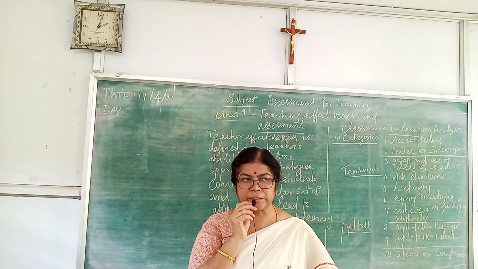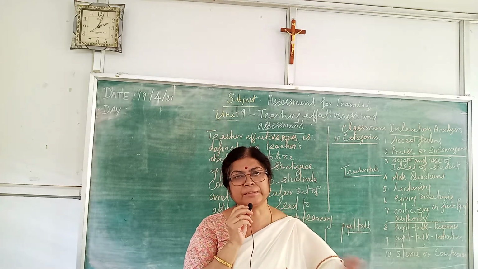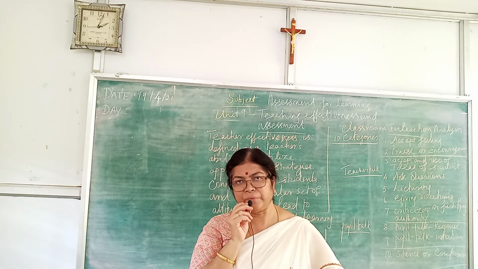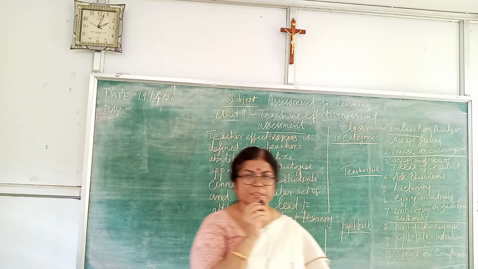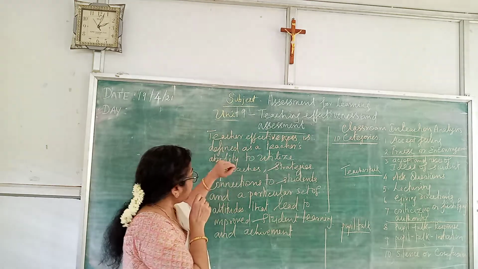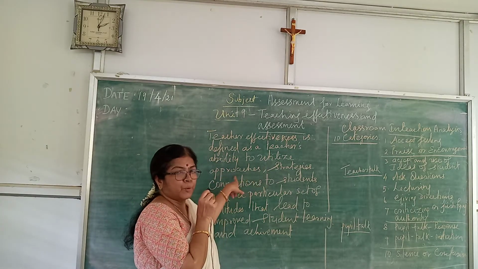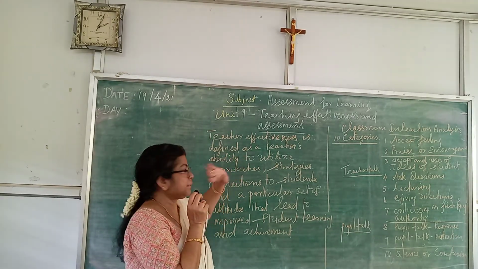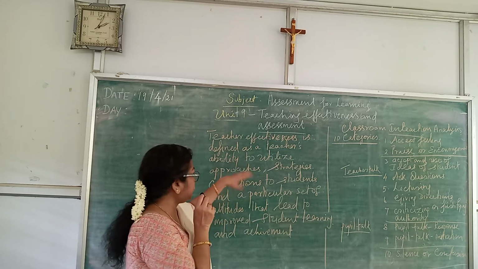Other than that, she has to be monitored by somebody else about her interaction style. Classroom interaction style is very essential, very important too. Okay, for that we will see first what effectiveness is. Teacher effectiveness is defined as a teacher's ability to utilize approaches. Approaches means we know many approaches, you would have learnt in the first year.